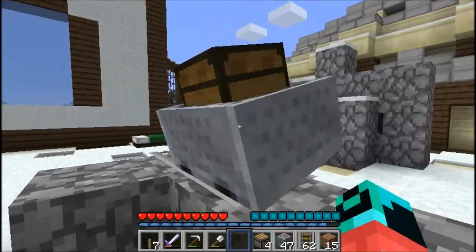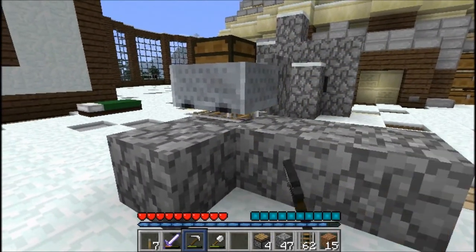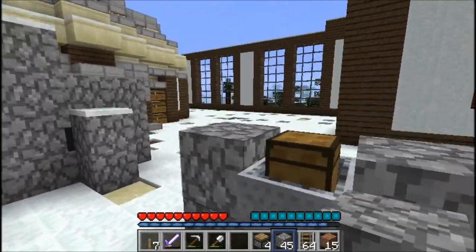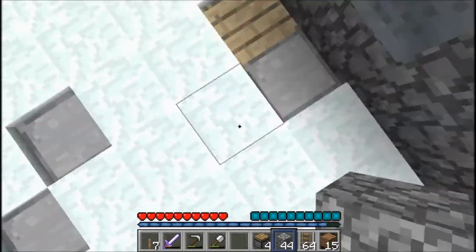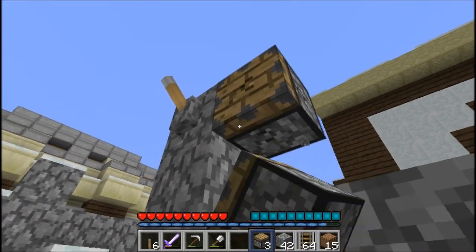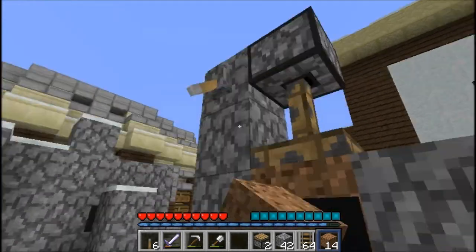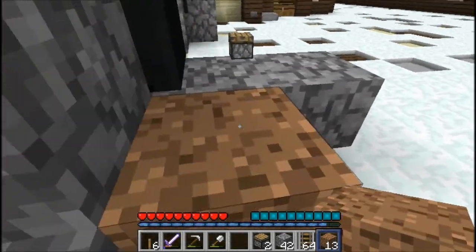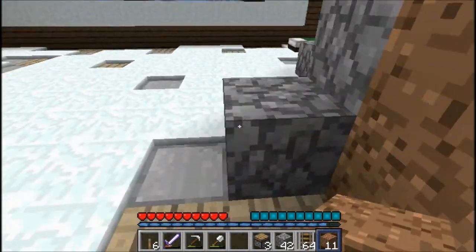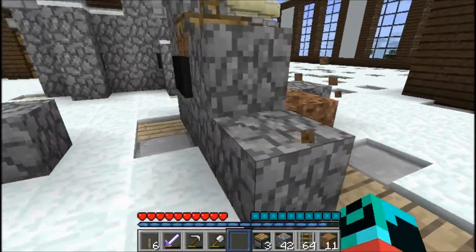Whoops. Then you delete the tracks. And then put the barrier around it. Oh shoot. Need that there. Piston. No. Piston. Block. Push. Barrier. Barrier. And then I think you can just push it. What? Do I have to push it even more?